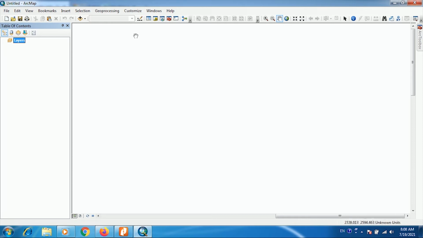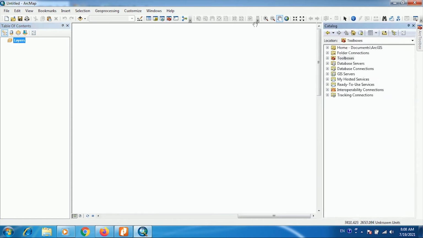Then I want to move into the ArcCatalog icon. When you click on this ArcCatalog, this type of panel will appear. This is called the ArcCatalog window. It comes up as a separate part of the software and is built into it.